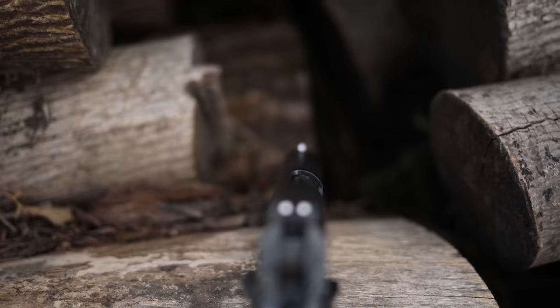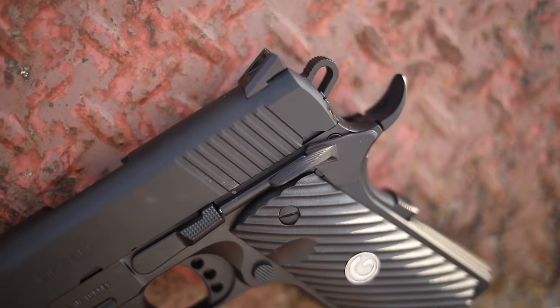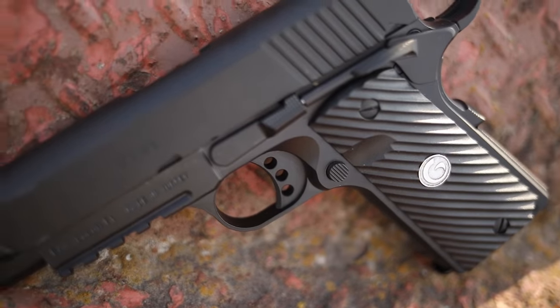Turkish guns are generally made for 124-grain NATO spec ammo, which runs hotter than standard variety — and yet the Fiocchi 115-grain ran great. I'm impressed because I'm a 1911 guy, and this gun has all the features I like: hump grip safety, front serrations, full-length guide rod, three-dot sights, a serrated curved long trigger, serrated magazine release with a grip scallop. That's a lot of features for $500. It ran well, was accurate, and could make my top-five list — if the next 900 rounds hold up.